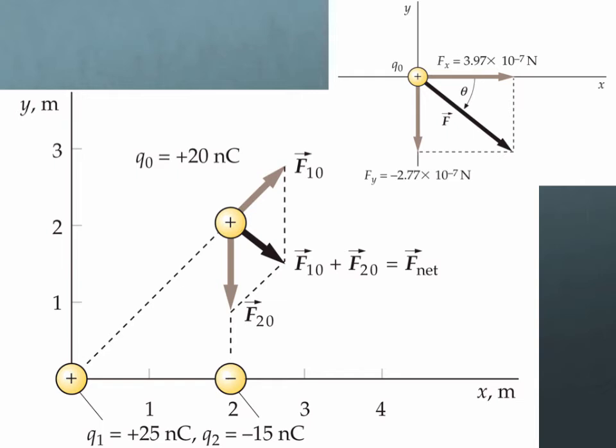So like this is trying to show us here, you've got 3 charges in this triangular shape. You can see that charge 0 up at the top there feels attraction to the negative and repulsion from the positive. So the net force is down and to the right. Let's do our own example and see if we can crunch out some numbers too.